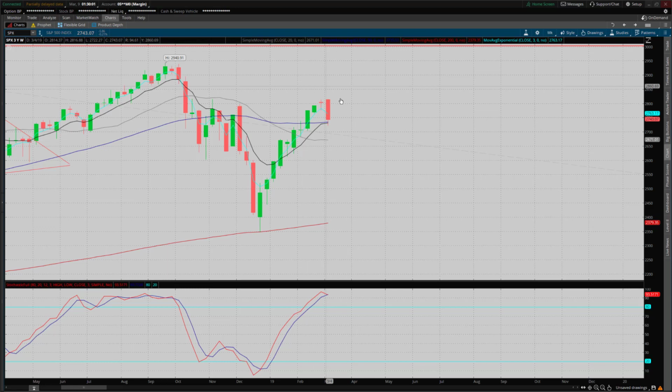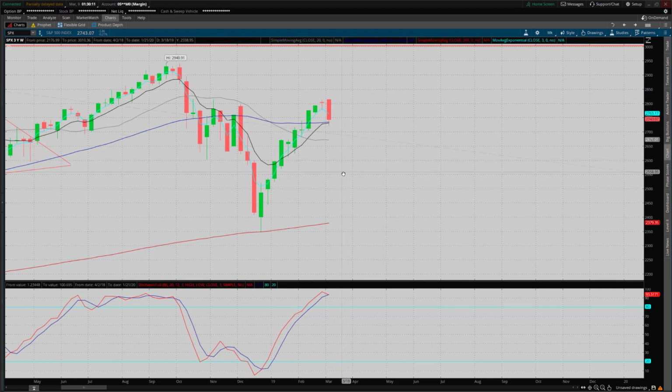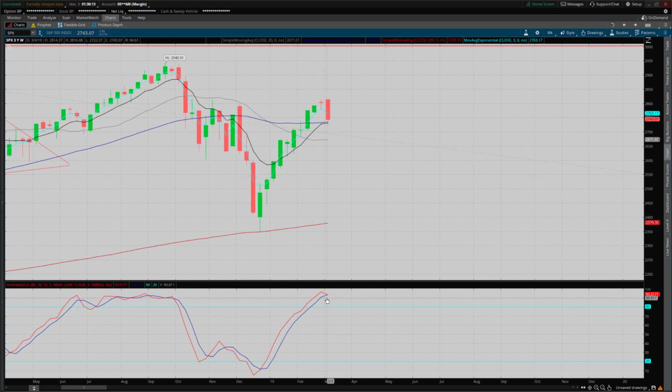So this is the first candlestick weekly sell signal we've had since back then in December. Let's see if it has similar powerful follow-through that we had on those other signals. I suspect it will. And you can see we're just starting to curl down from that overbought condition here on the weekly oscillator. So things are starting to shape up to be a little more bearish. Not below the weekly T-line yet, but I suspect that's coming soon.